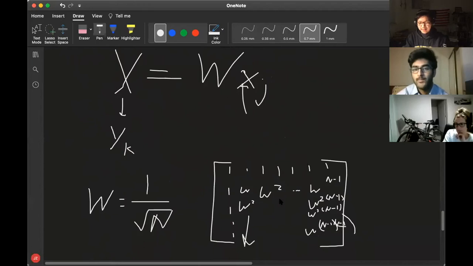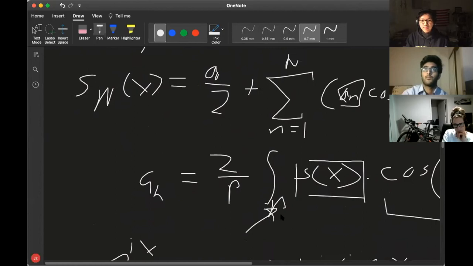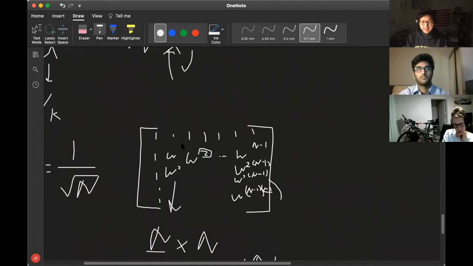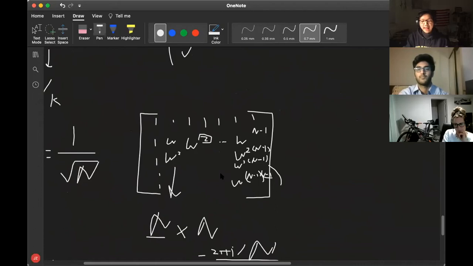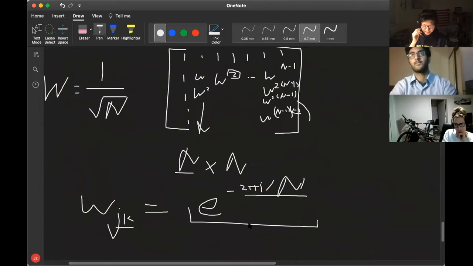Oh, I see. I think that makes a little more sense. I know it's a bit of a messy explanation. I do apologize, but you make an excellent point: why does omega have these exponents here? It's similar to what we were seeing earlier with the original Fourier transform, where if you look at these cosines and sines, there's an n that gets plugged in to represent the particular harmonics you're interested in. This matrix also undergoes matrix multiplication, so there will be some dot products and you'll see terms come together and coalesce. Thank you. No problem. Excellent question, though. I'm sorry I couldn't provide a more elegant explanation.